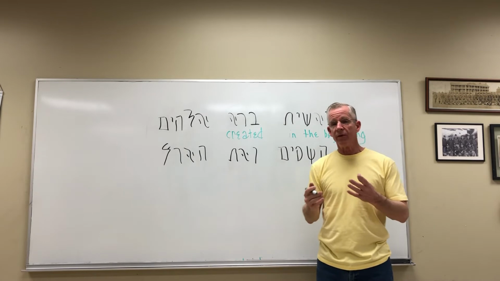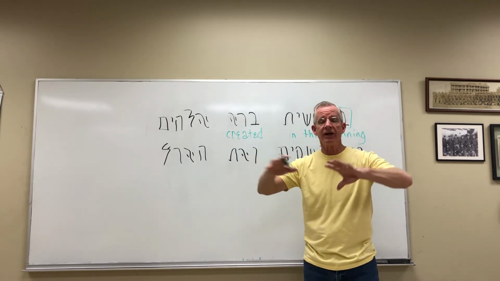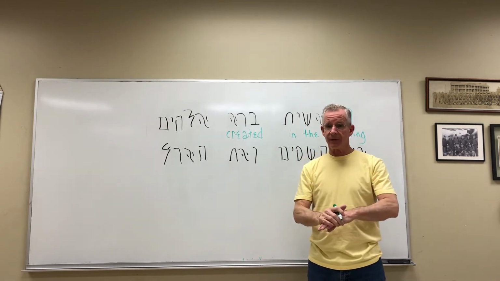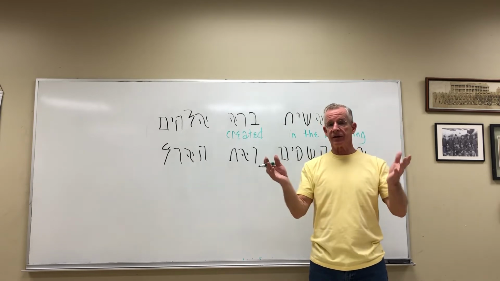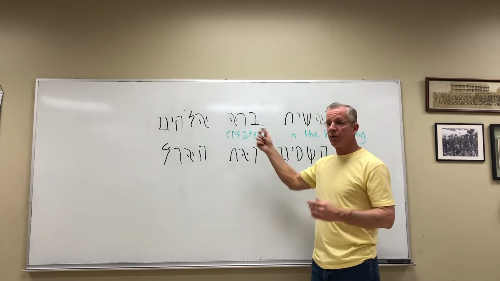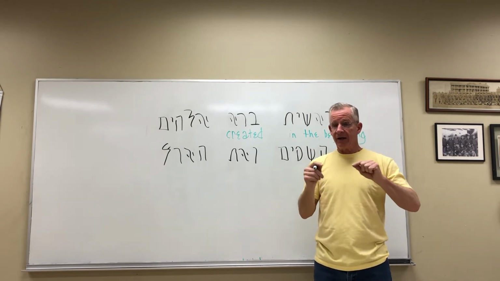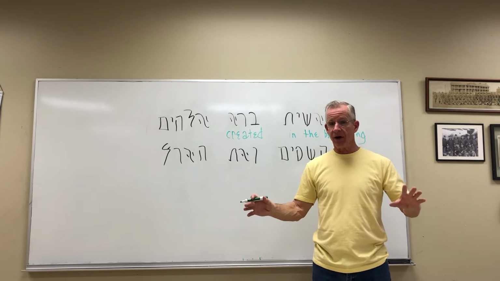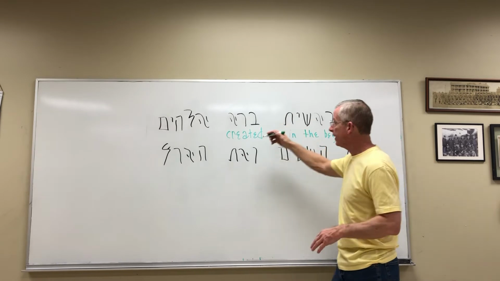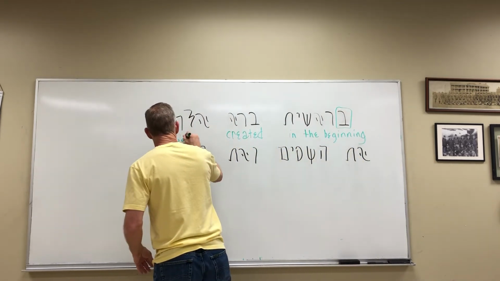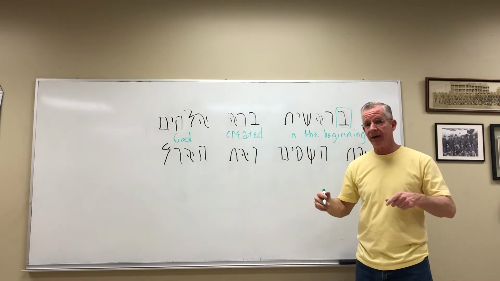In other words, only God can make something without using other things in the process. In the Bible, God spoke and things appeared. And that's why this word, I think, is reserved for only God, because it's saying only God can create with nothing to start with. We have to start with things. So, in the beginning, created. The subject of the word is here, Elohim. So, in the beginning, God created.